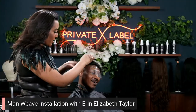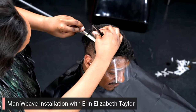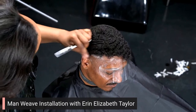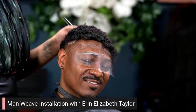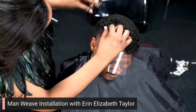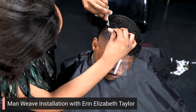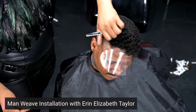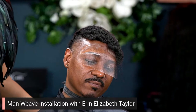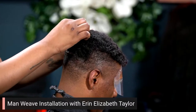We want natural. Again, these should just be an extension of your client, not necessarily telling the client's story for them. That's where we are when we think about cutting lace on our women. When you're cutting the lace in the front, you don't want to have a straight line. You want it more realistic. Very organic. And so you can see there's hair left over to blend, and we're going to cut that down some more as well. Let's see here. To the back for me.